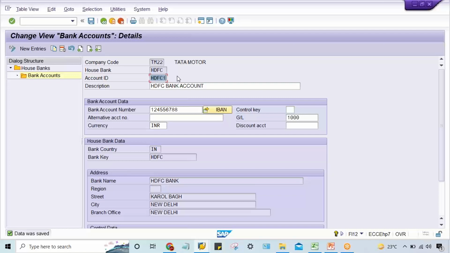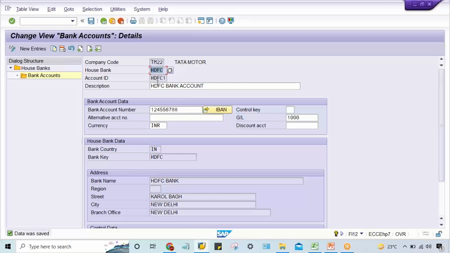In that bank, first of all we have to set up a house bank. I have given HDFC as the house bank code. Whereas within that house bank, in one bank, we can have multiple accounts, two accounts or three accounts. So how are we going to specify multiple accounts against one house bank?